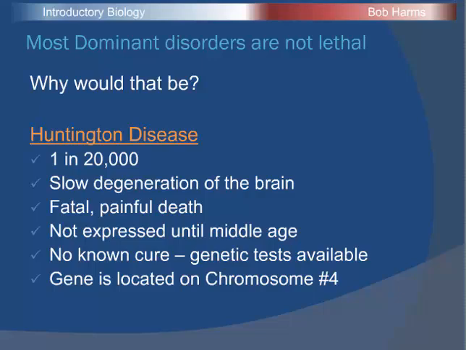And again, if you have a parent with it, you have about a 50-50 shot of getting the disease yourself, and many people don't want to pass on that big A. If they see a parent going through and see how painful and slow that death is, they may opt to not have children if they have the big A and not pass on that genetic disorder.